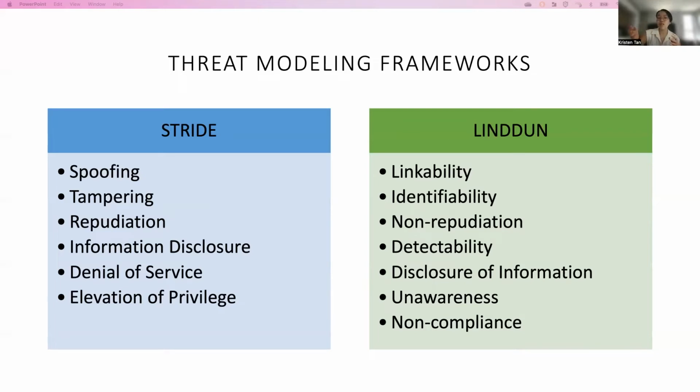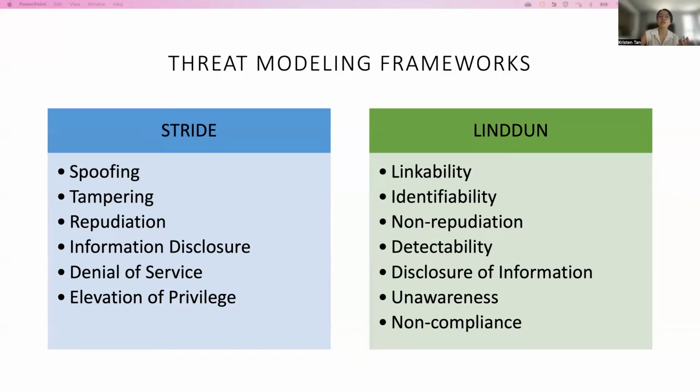Similarly, as was discussed at a previous PEPR conference, LINDDUN is a privacy threat modeling framework. LINDDUN identifies 7 key privacy threat categories, under which for each category, there are a number of common privacy threats that fall. So once again, we can rely on something like LINDDUN to guide our conversation about common violations of users' privacy rights or common violations of data handling that result in privacy threats.